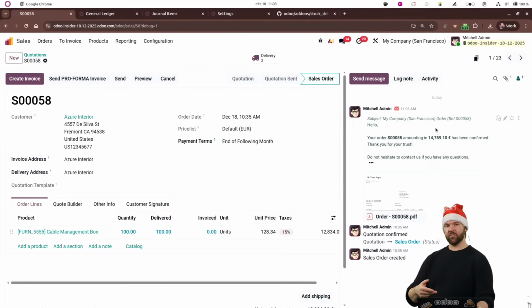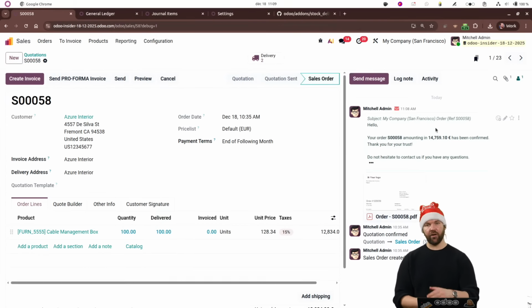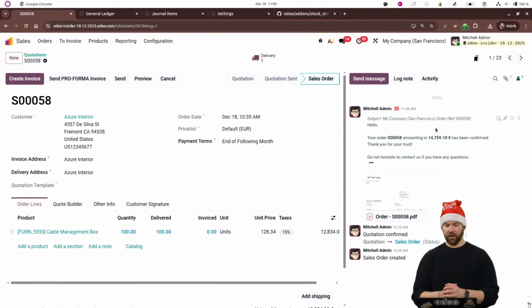The reason it needs to come from catch-all is because when they reply back to it, Odoo is going to catch this email, and in that code that we sent in it, Odoo knows that this email that was received is actually linked to this sales order in this model, this record specifically, and so it's going to dump it back here. Otherwise, it wouldn't know where to do that. And so that catch-all is what does that.